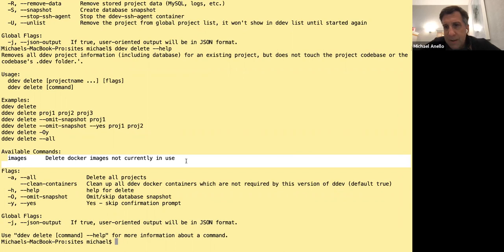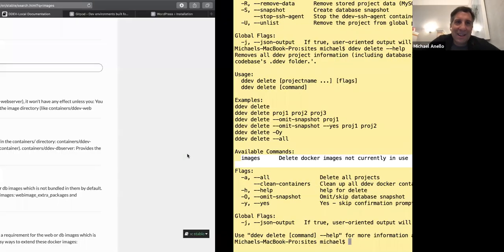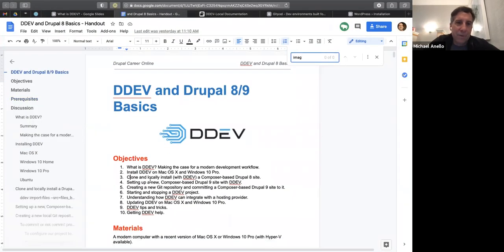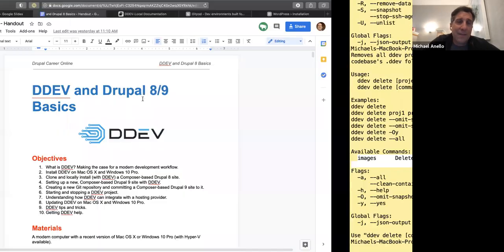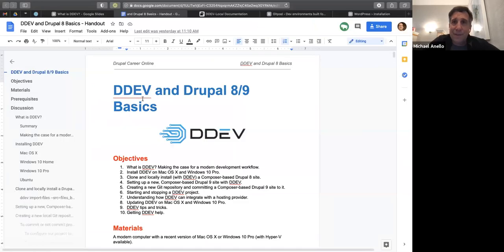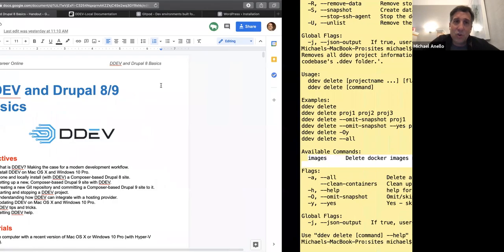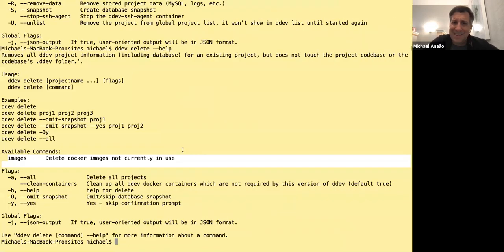DDEV Drupal 8.9 basic commands. Would this doc be available? No. This doc that I kept showing, I make available to the folks who take my paid class, so sometimes I refer to it, which is why I had it open. I'm sorry about that. It's a summary of a book I wrote on DDEV, if you guys don't mind humoring me, and this is basically a short version of that book. The book is $7 for the electronic copy, and it has more stuff.